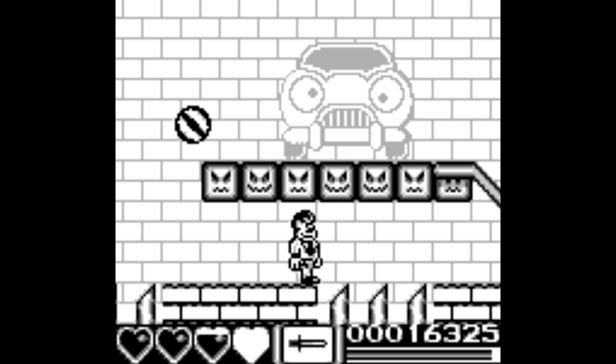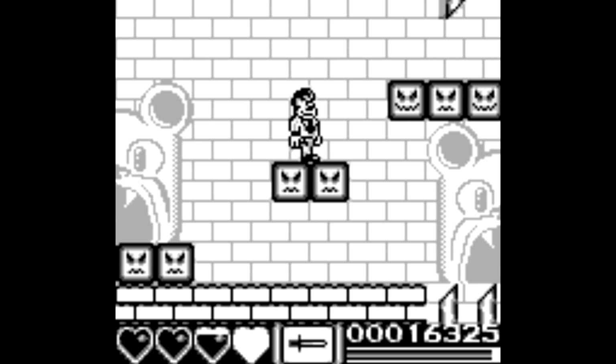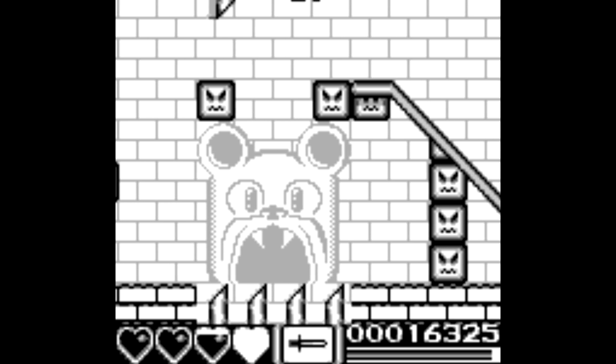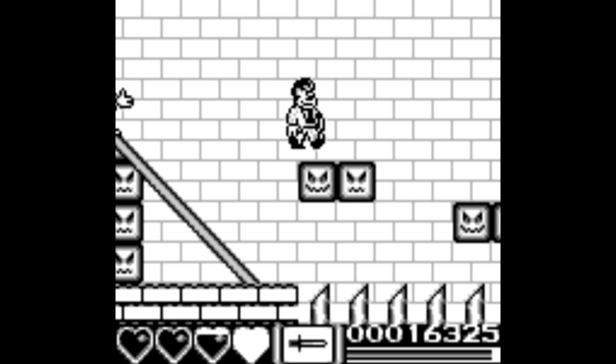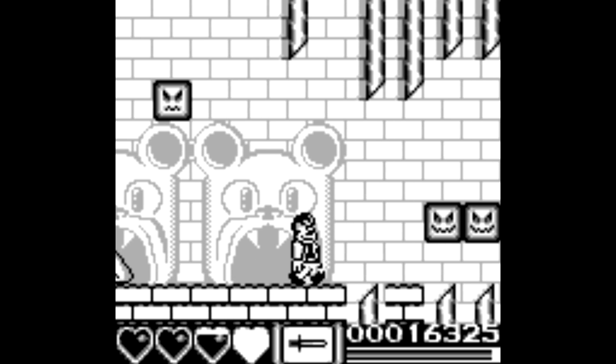These platforms can be extremely annoying. They disappear as soon as you step on them, so you gotta be very careful when you get over them. You can tell with the different smiley face which ones end up disappearing and which ones don't.